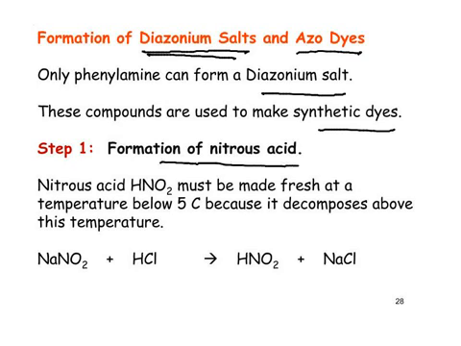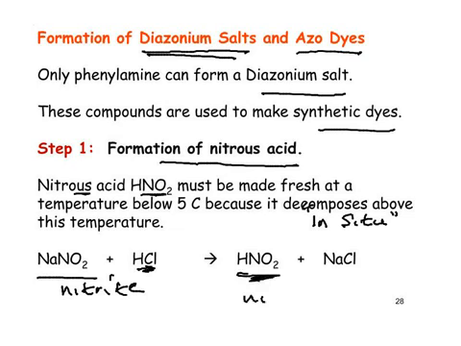First of all, the formation of the diazonium salt. We use nitrous, not nitric, but nitrous acid. But nitrous acid is unstable, and it needs to be made, the expression is, made in situ. In other words, react it and make it there and then, where and when you need it. It's made by the reaction of sodium nitrite with hydrochloric acid, moderately concentrated hydrochloric acid, and it forms nitrous acid, not nitric, nitrous acid, and sodium chloride.